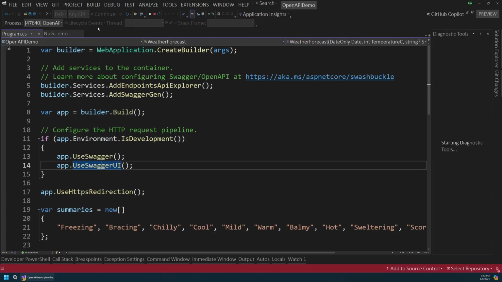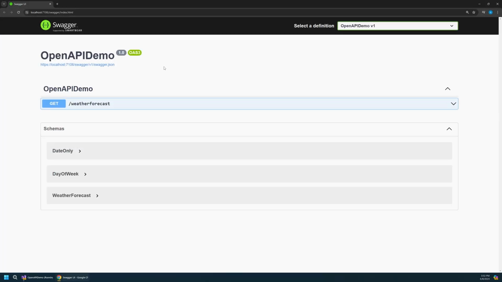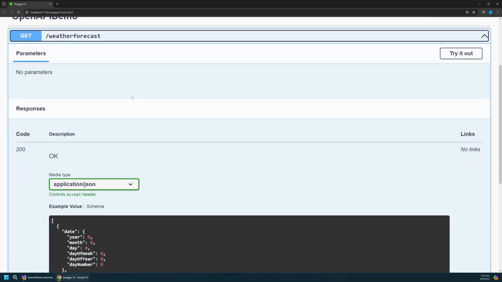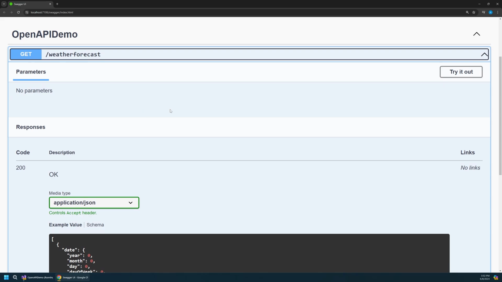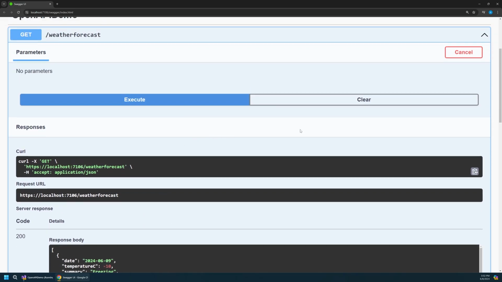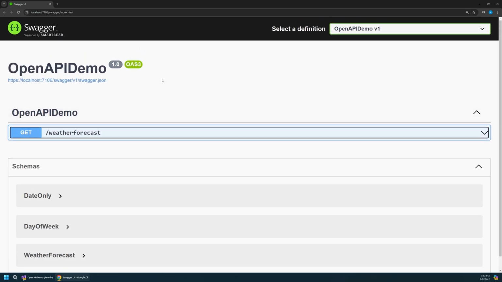So let's run this app and just review a few key concepts here, especially if you're not quite as familiar with OpenAPI. So when the app loads, we get this nice UI, and this provides different interaction points with our endpoints. So we have the /weatherforecast, and we can test this out and execute a method. And sure enough, we get our results back. So that's cool, but nothing too surprising or new here if you've been working with OpenAPI in .NET.